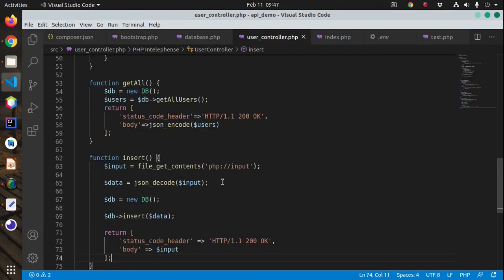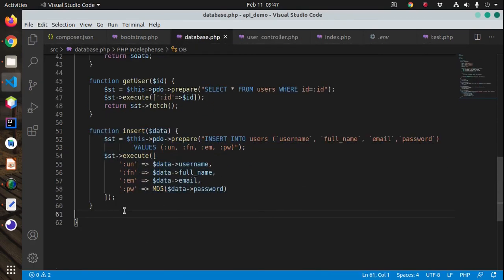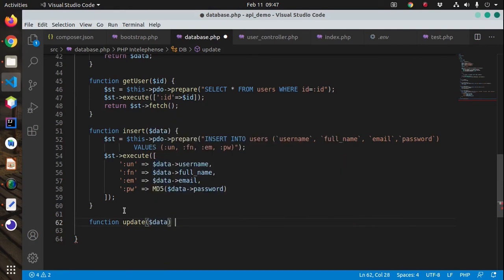Let's proceed with update. So we go back again to our database class, and here we add our update code. Again, we pass in our data, and have our statement.